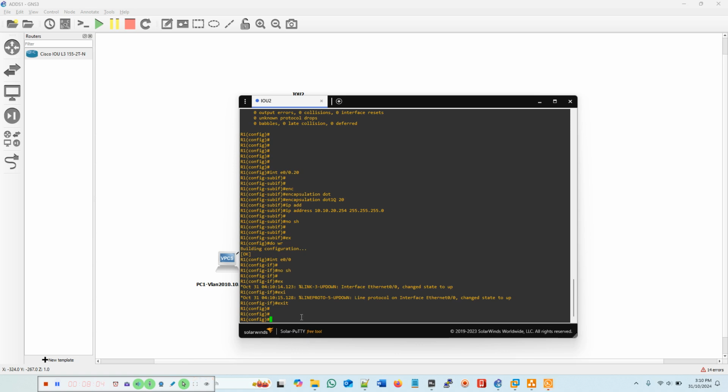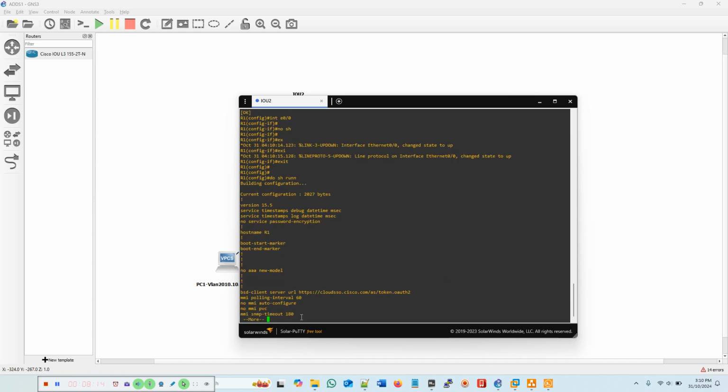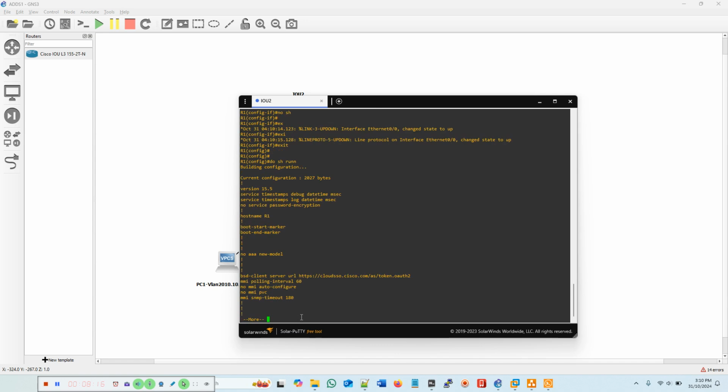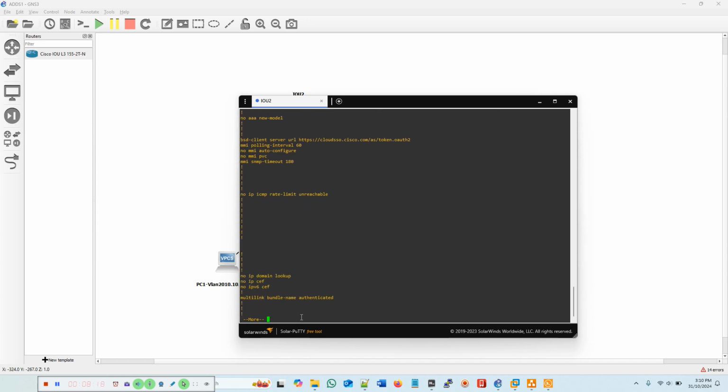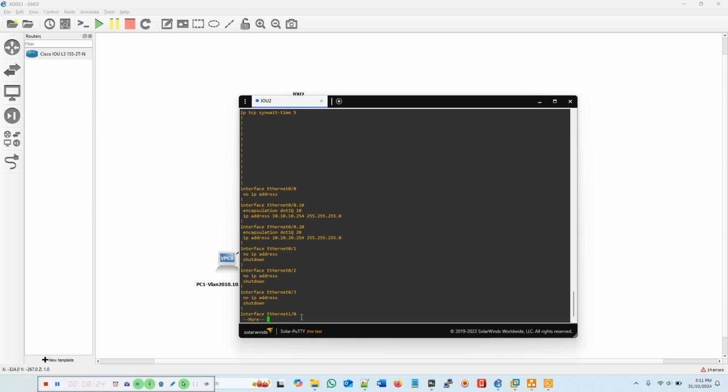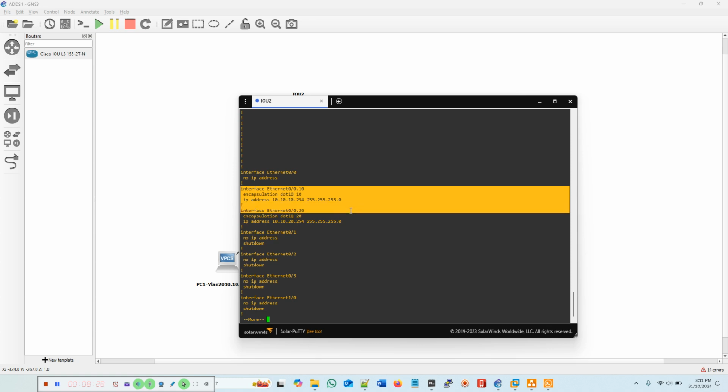Okay, so we just configured the two interfaces, right? Do show running configuration. Let's take a quick look at how it looks now. Okay, so we have the two sub interfaces configured, right?